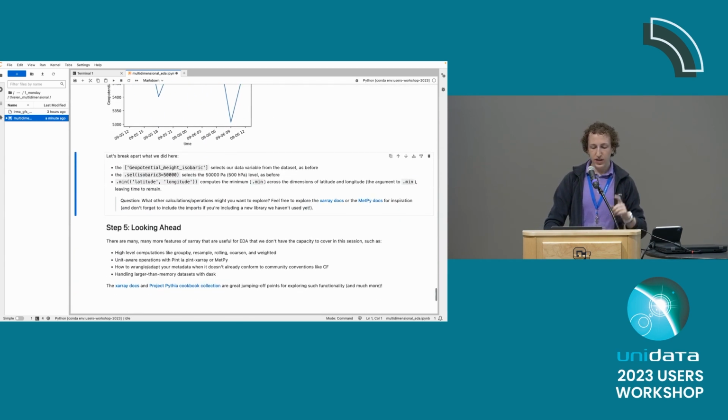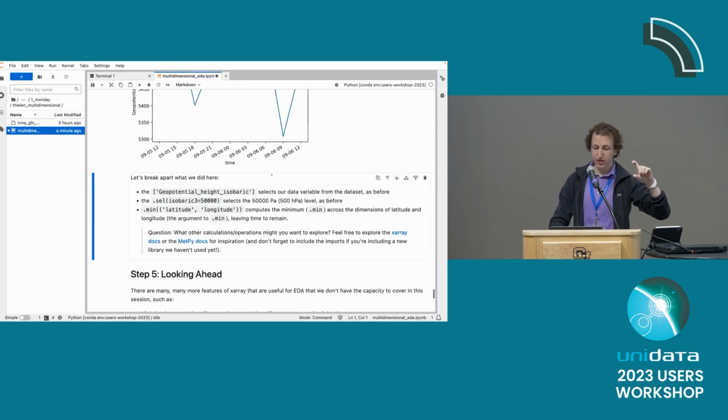And so let's break apart what's going on here. Again, this portion of that line of code, the geopotential height portion with the brackets, selects the data variable. The .sel allows us to subset or select what particular level or layer along that coordinate axis we're choosing. And then this min, this reduction or aggregation or summary method, is a function that does some statistical operation, in this case minimum, across the dimensions that we include as its argument. In this case, we included latitude and longitude, and whatever is left remains on the output. If we didn't put any argument in there, it would just minimize over everything and we'd get a single value out.